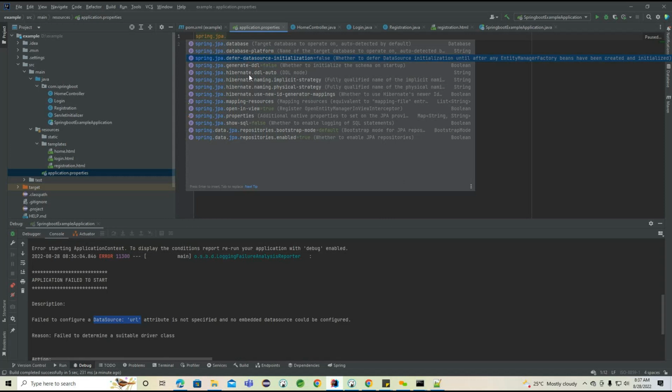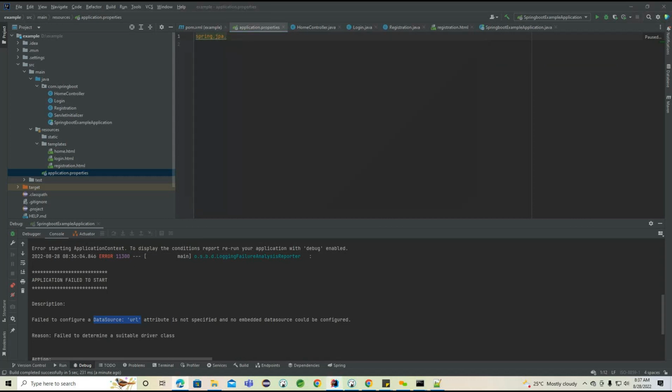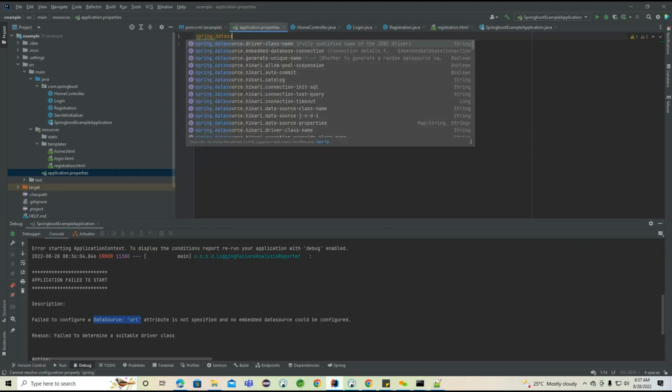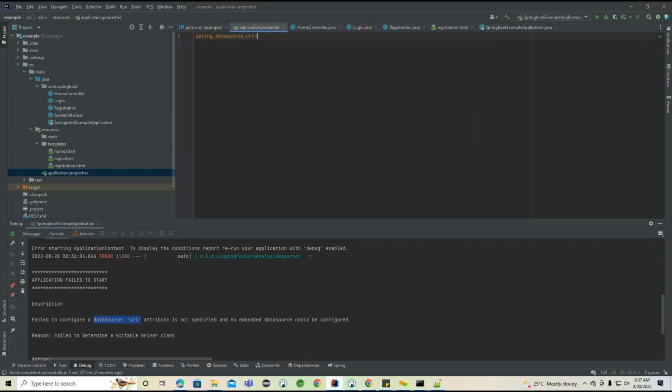Where it has database, H2 DDL, JPA. Okay, it is not providing this section, so we need to identify what exactly the URL is. So Spring dot, instead of data source dot URL. Yeah, this is what we need to use.